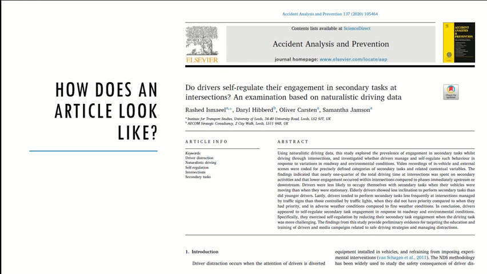They have collected data of naturalistic driving, self-regulated data, data on intersections, and data about secondary tasks. So anything which is important about the topic of the paper, any important term comes under keywords. And then you have introduction and everything else.